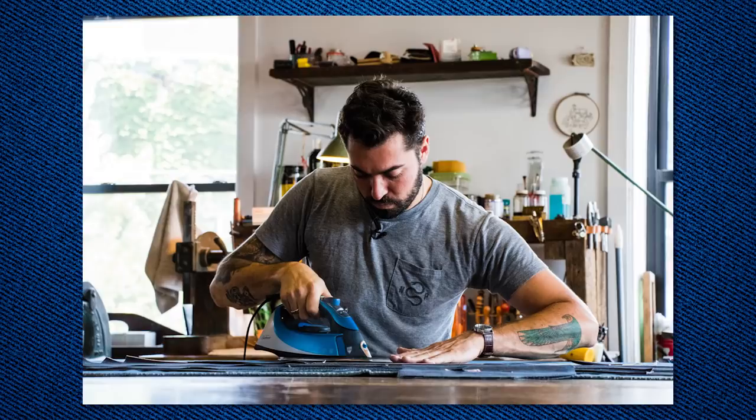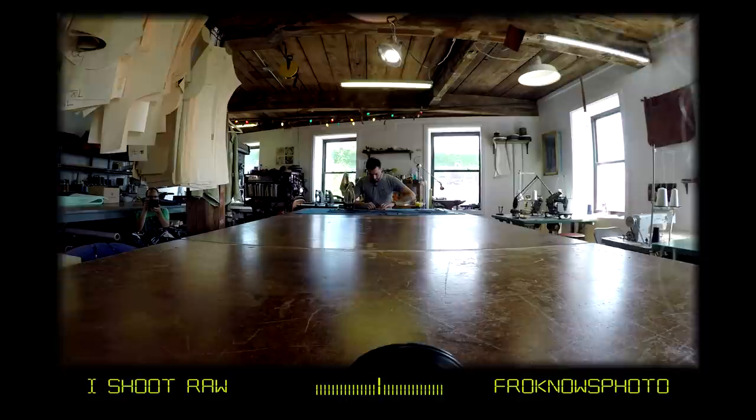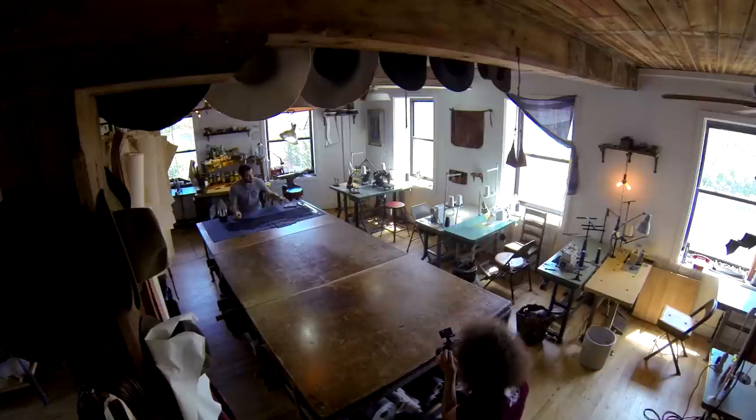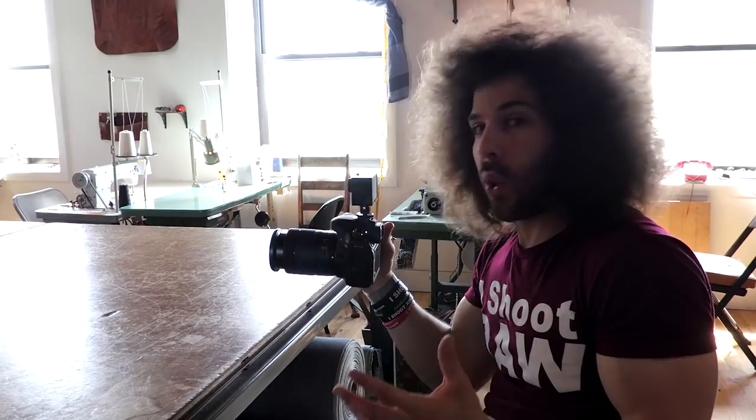All right, so my aperture keeps changing. I was just zoomed out to 5.6, so I had to make a change to my exposure to compensate. Boom, let's take a look. Yeah, look at that, that's super cool. I had to just ride the exposure. That's just one of the things with a variable aperture lens: you have to remember to ride the exposure. Like I said, at 18, 3.5, all the way out, 5.6. I have to make the changes or else my exposure is gonna be off, but that raw is gonna help me out. I just love this setup.